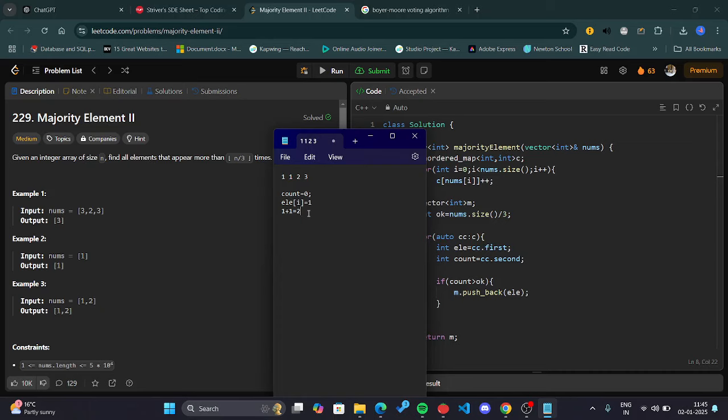It's a voting algorithm, therefore there will be something called a count. The rules are: every time you come across the same number, the counter goes plus plus.